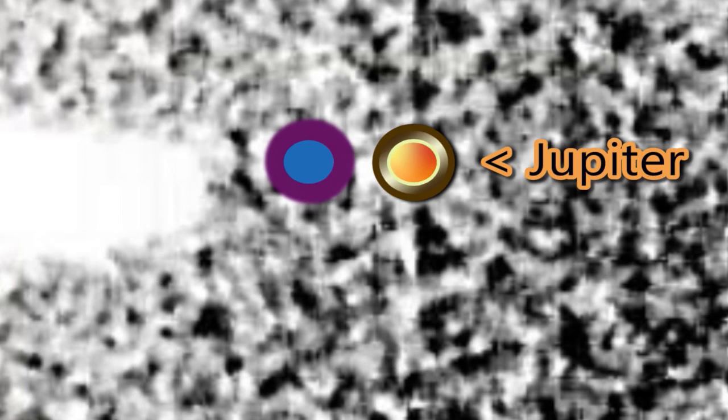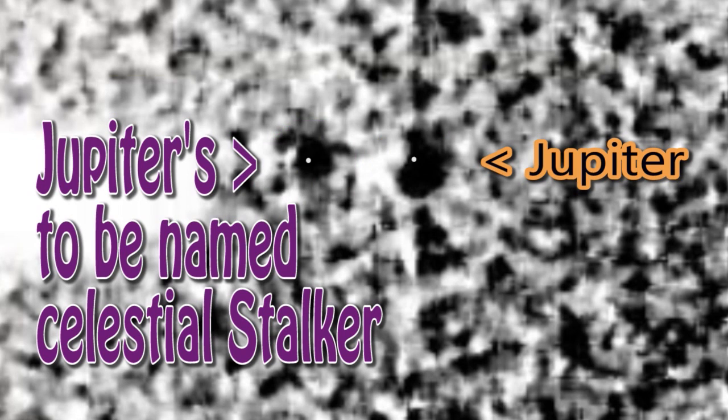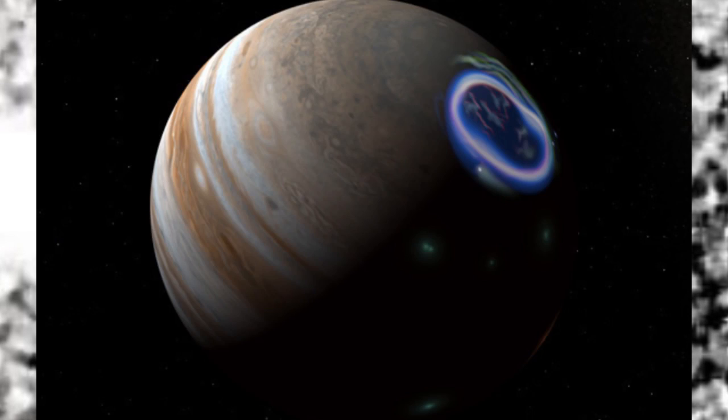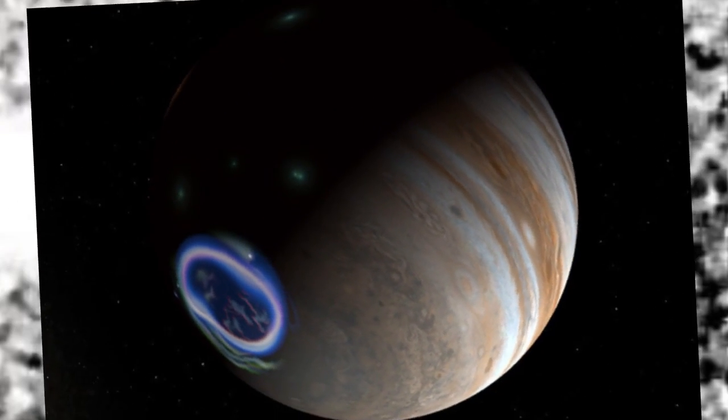What the fudge nipples? Is that giant planet star looking thing behind Jupiter? You're not allowed to get mad at fudge nipples because fudge is neither male nor female. And B, fudge is not even human. So there's nothing sexy about fudge nipples. I say things like, welcome to the Native Sound.